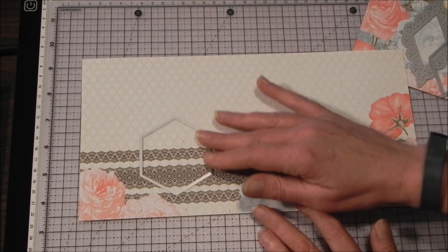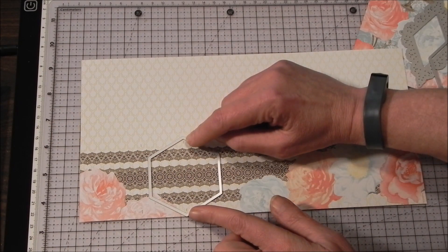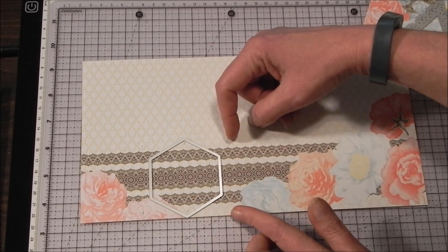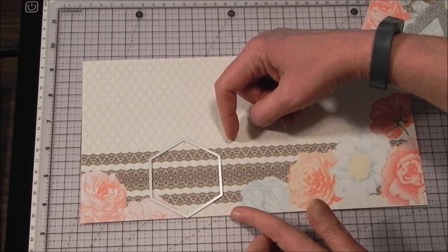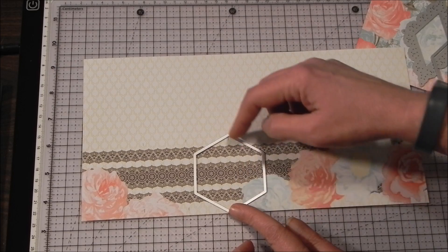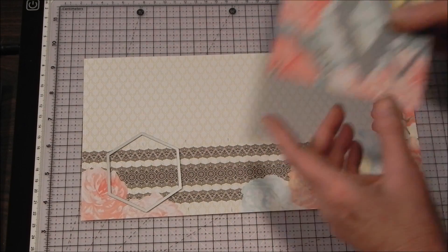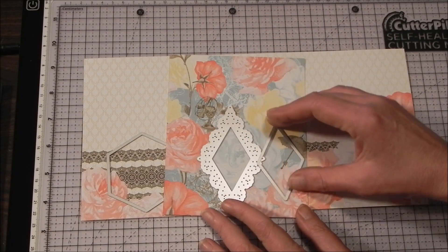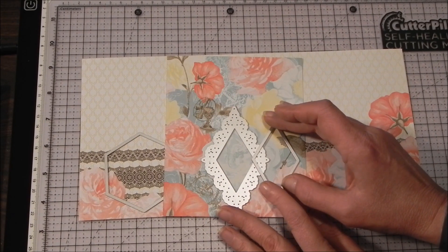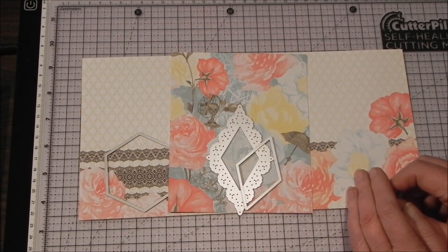I want to toss in two extra projects because the circle didn't work as well. I'm going to use a hexagon, put it on point — kind of the same way I split up the circle. I've measured the points and this is one and a half inches wide. Once I cut out the center piece, I'll move and cut what's left on either side. I'm also going to do a diamond piece at the same time: a larger diamond as the center of my triptych and two smaller diamonds on each side. Let me cut that out and come back with those two finished projects.